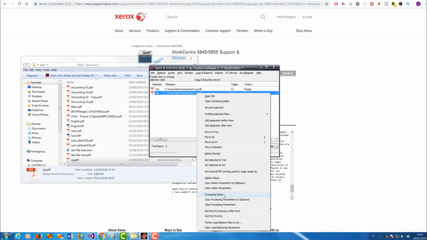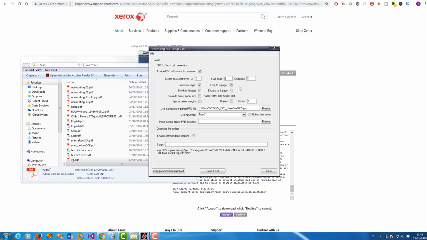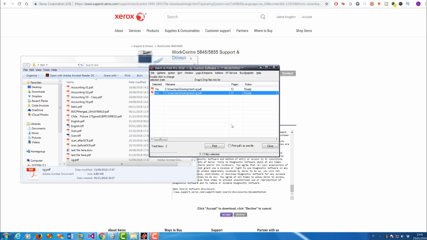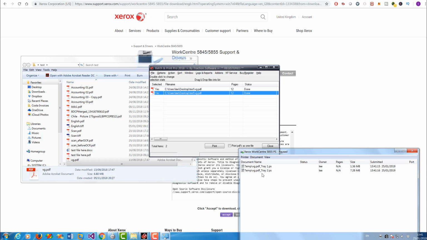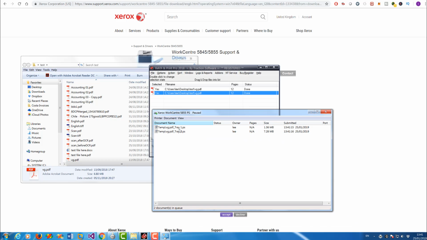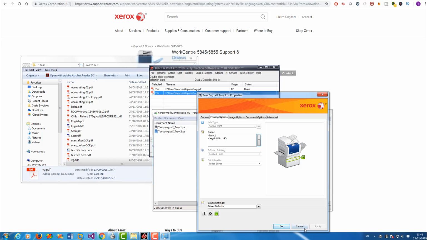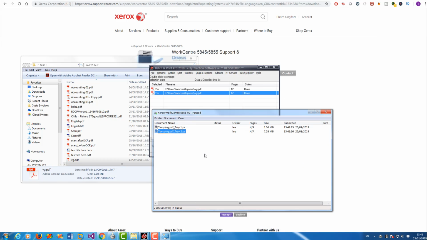I've just checked that I actually set the pages, which I didn't, 3 to 9999. So that's going to print 3 to the end. So that'll print 1 to 2 and then 3 to the end. Click print. So you can see that it's named the files as well. So that's the first 2 pages, and that's the rest of the document set.